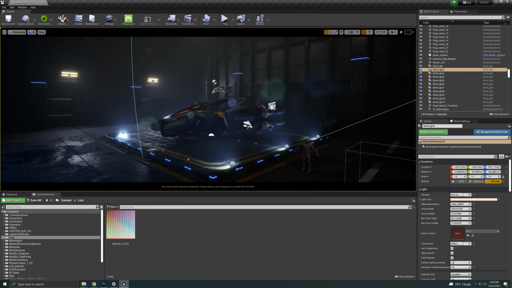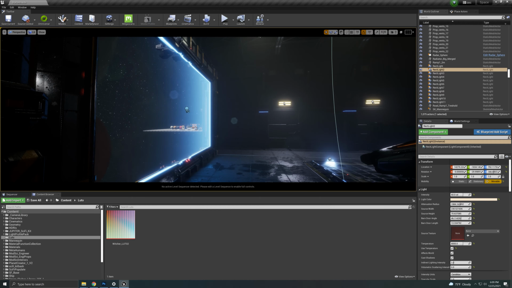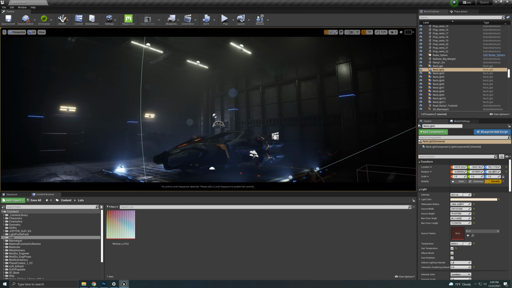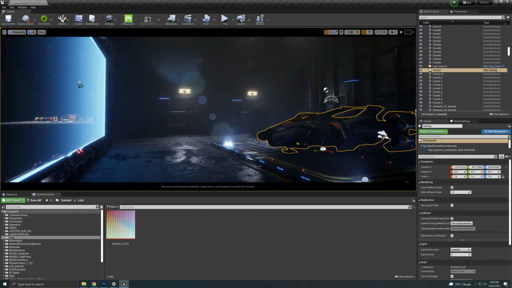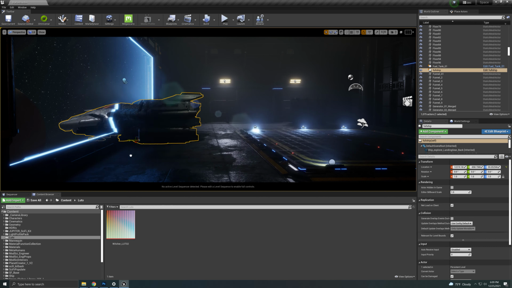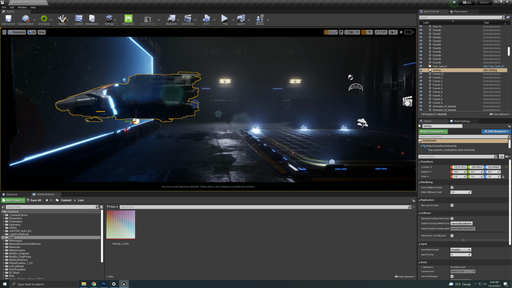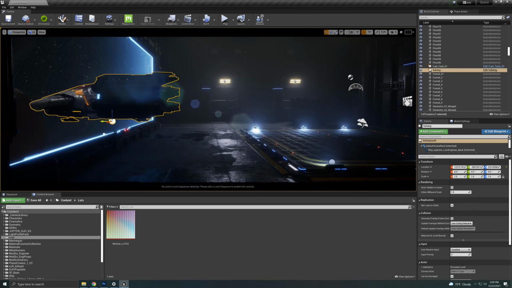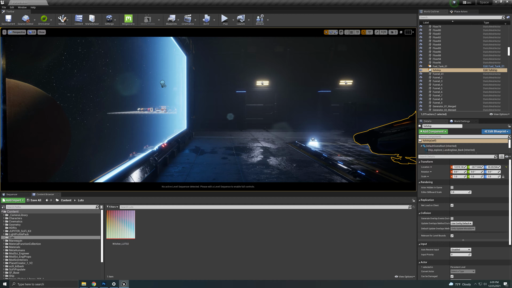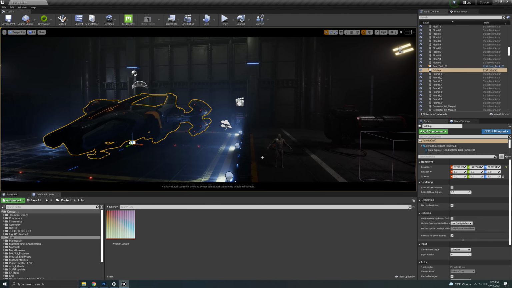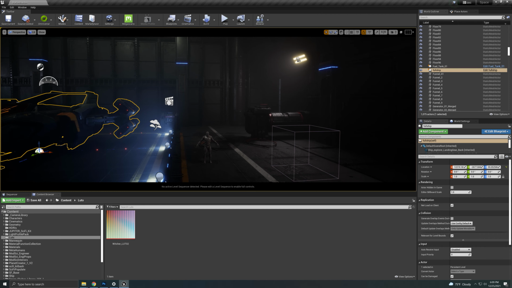Okay, here in this scene, this is a scene that I made for a short film that I want to do next year. It's going to be very cool, and I have this very nice spaceship. And I got some materials here, so as you can see, when it goes out, it does this shield thing that you see in some sci-fi when the ship goes out of the hangar. That's something cool that we're going to talk about later when I'm building the level for the short film. But for now, let's focus on the LUTs.